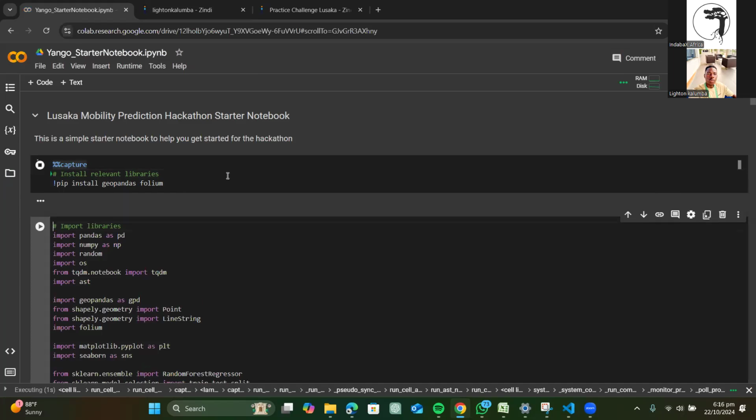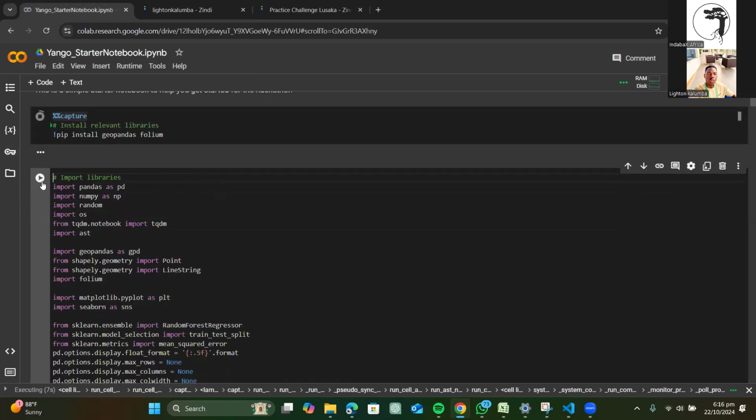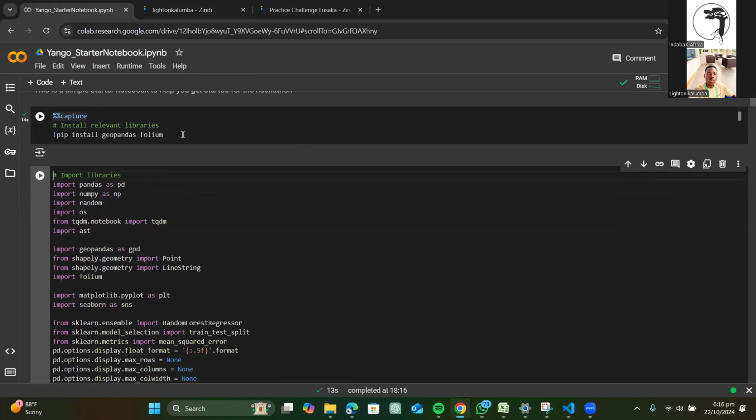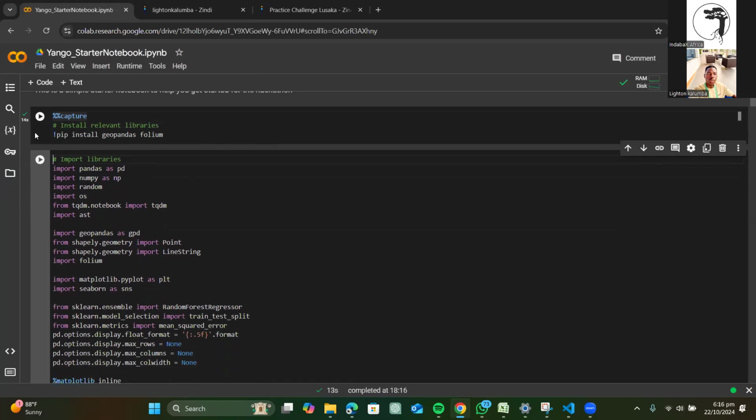If you're using Mac, I'm not quite sure, but if that doesn't work, you can also just click on these points here to run the cell. So we ran this one, and immediately you see a tick there. It means that it has managed to run successfully. What we are running here is simply installing a library.